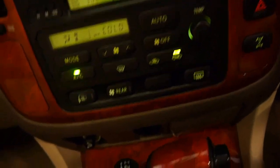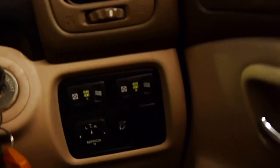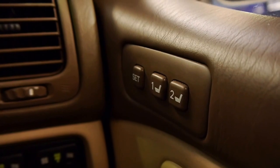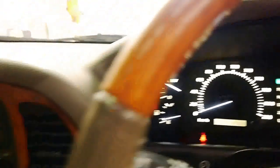It's got your lockout diff, and it's got your adjustable high and low settings for the four-wheel drive. Cruise control. You've got your rear air conditioning controllers there as well, which is very handy. Memory chairs. 218,000 kilometres — that's nothing for a 2000 model Lexus. It's 15 years old, so that works out to about 13,000 or 14,000 kilometres per year.